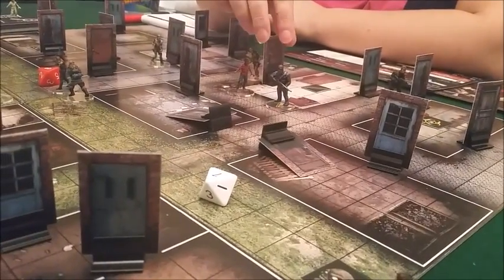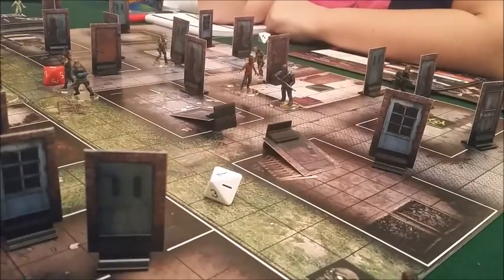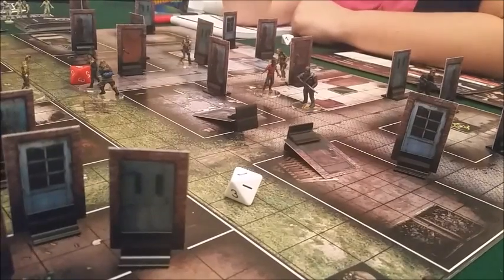Okay, so that's infected spawn. I'm not actually too unhappy with that. Just 1 spawn, because we could have got 2 or 3 come out there. But let's not use the white dice for that, okay? Red dice, please. Okay.